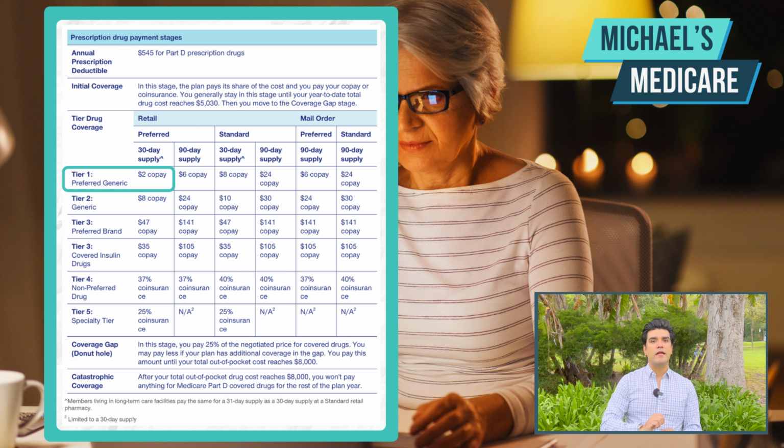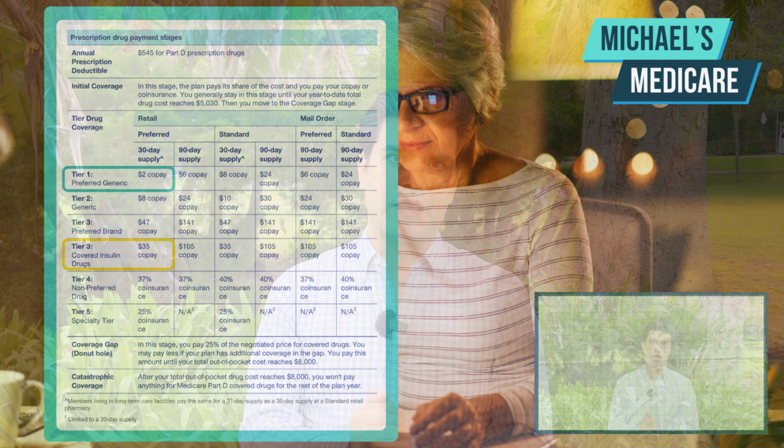Also note that tier 1 is a preferred generic medication, which is the non-brand name version of that medication, but it is less expensive than the tier 3 medications, which are the brand name version of that medication with all the fancy packaging, but the cost to go along with that. Think Cola as tier number 3 as the brand name, but RC Cola as tier number 1. Both good, but definitely not the same.